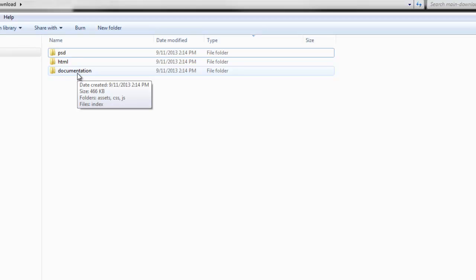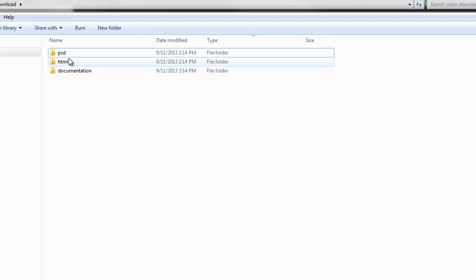It'll contain all the references to what each JavaScript file does, what each CSS file does, as well as how the grid structure is in place. One thing to note is that the grid structure is actually powered by the Foundation 4 framework. If you're not familiar with that, it's the guys over at Zurb. They created a framework that is mobile first, which is pretty cool. There's more details of that in the documentation, which you'll be able to read through and get more of an understanding as to how it works. I highly recommend you check it out because it's just going to make your life so much easier.